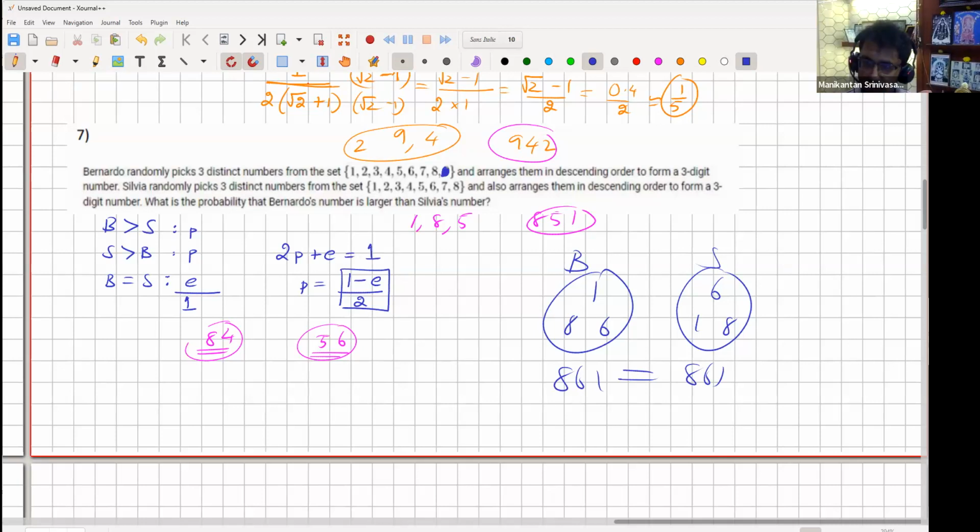It is not difficult, guys. You should be able to come up with this. We have done enough questions for you to get practice. Just think logically, just put yourself in that situation. You're playing a game. Bernardo and let's say you're Sylvia. Okay, Bernardo and you. Vihan, come on.